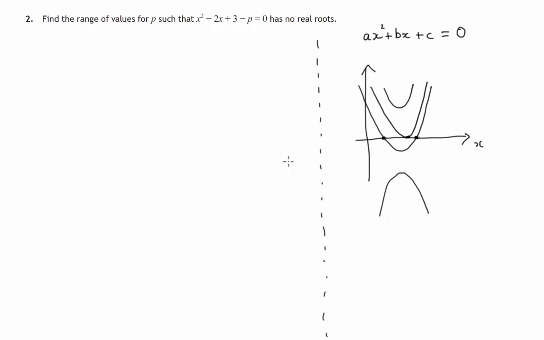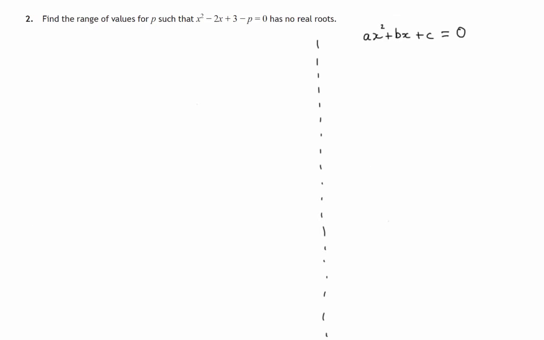Now, it is possible to find these values of x by solving this quadratic equation, and there is the well-known formula that is minus b plus or minus square root of b squared minus 4ac all over 2a. That's the good old quadratic formula. So it does, on the face of it, look like it gives us 2 solutions to that equation, 2 roots.